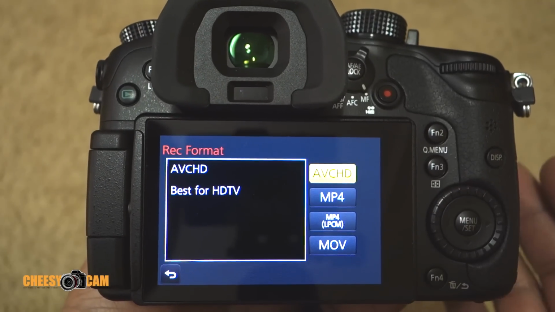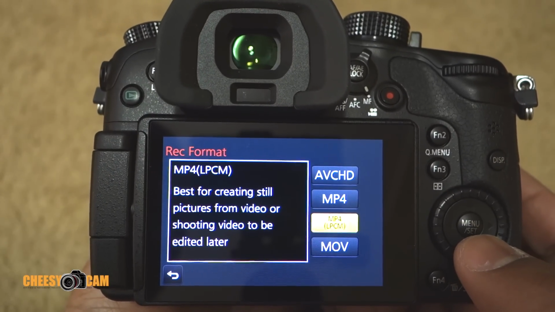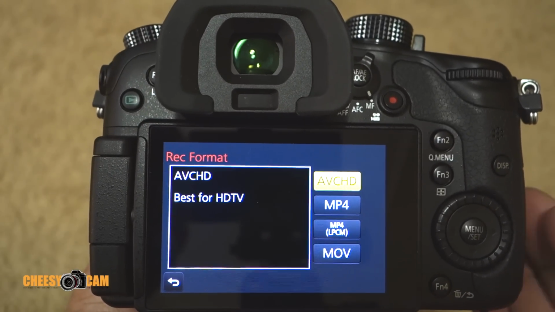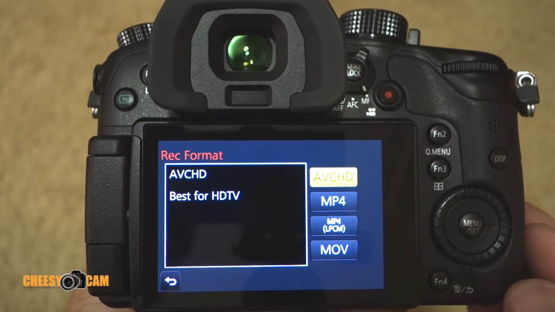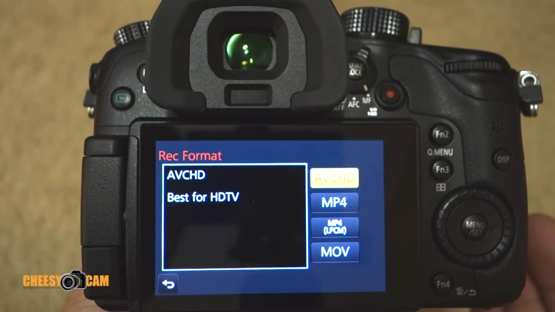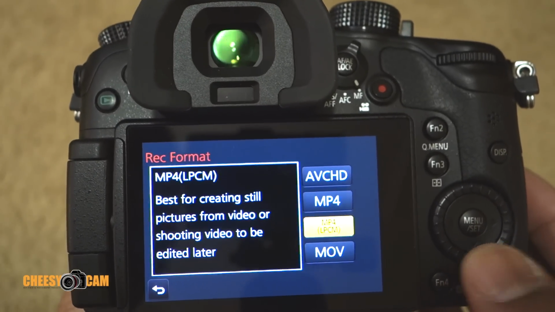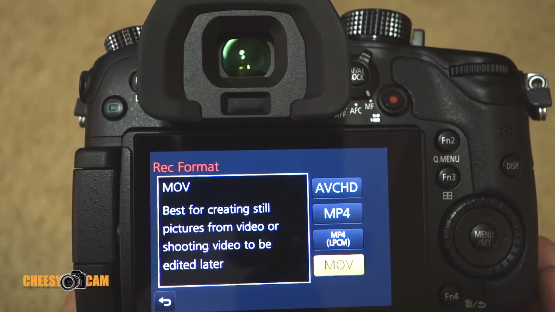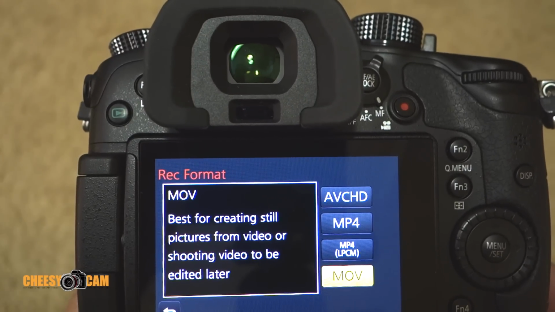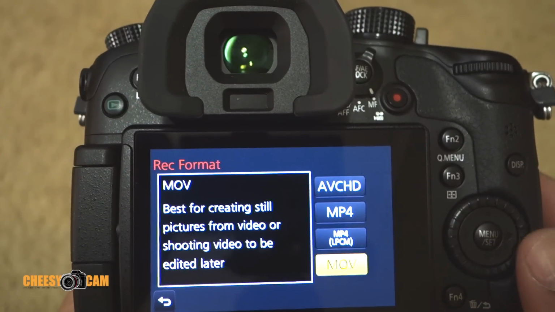Now, slow motion is available in AVCHD as well as MOV, and I believe in this version of MP4, but it's only available for certain frame rates. So this is where it gets weird, because in the Canon, if you want to shoot 60p, you just choose 60 frames per second, and that file is saved as 60 frames per second. In the GH4, you would first choose a frame rate, and then you choose a variable frame rate, and then it gets saved to your original frame rate. So you don't need to conform it later on. Anyways, let's walk through this and hopefully you'll better understand it.